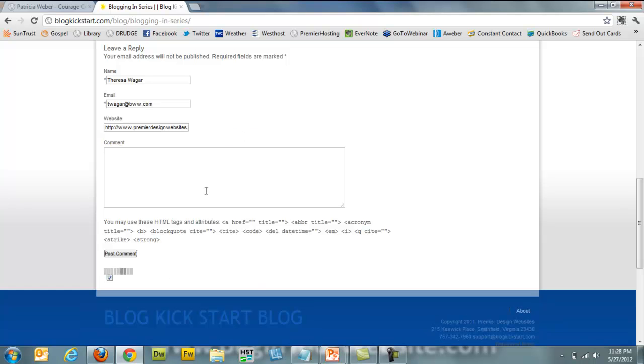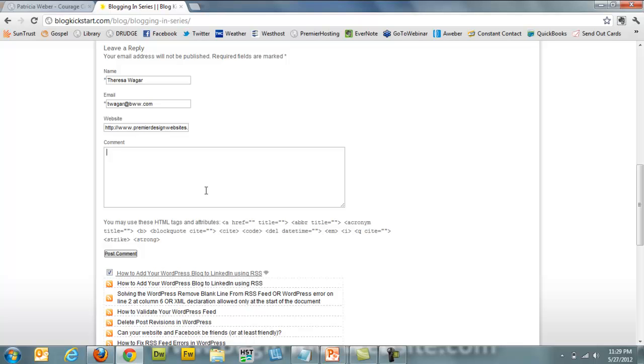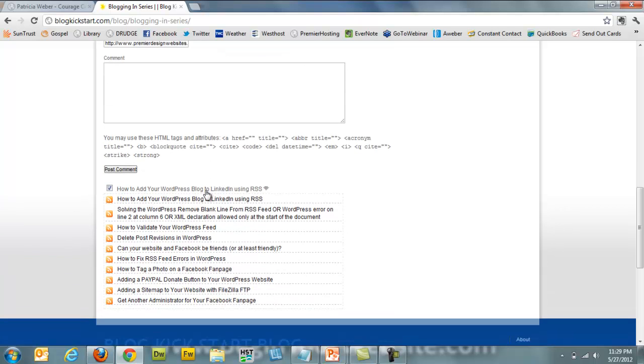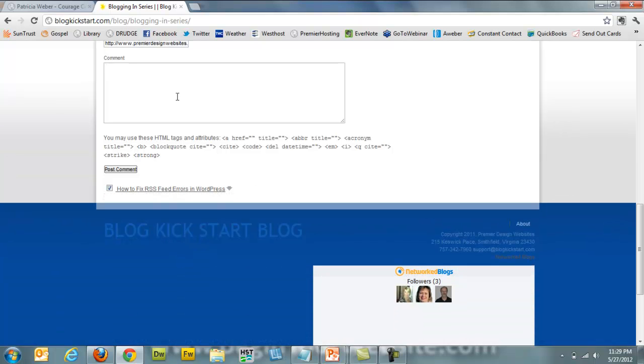Now when I click here and it looks up, look, there's all my choices of the last 10 that I want to include. So let's add how to fix your RSS feeds. We'll add that one. Such a great article.